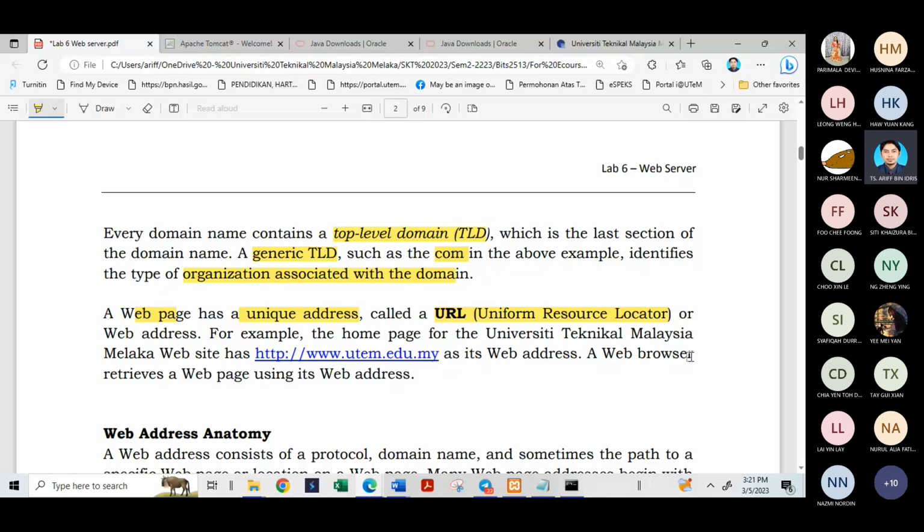So the web browser is actually a software. It is just like Microsoft Word. If you have a .doc file but you didn't install Microsoft Office or Microsoft Word on your PC, you're not able to open the .doc file. Same goes for a web page or web file. If you want to open a web file, you need to have a web browser. It is software to open a web file or to access web pages or web addresses.